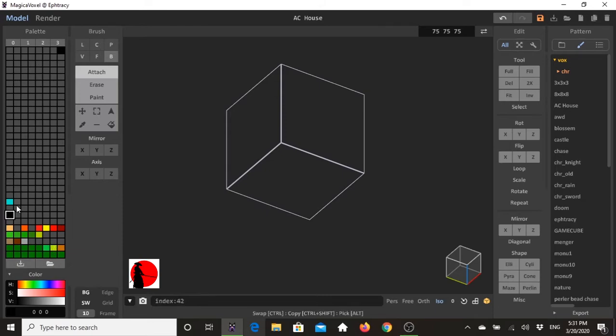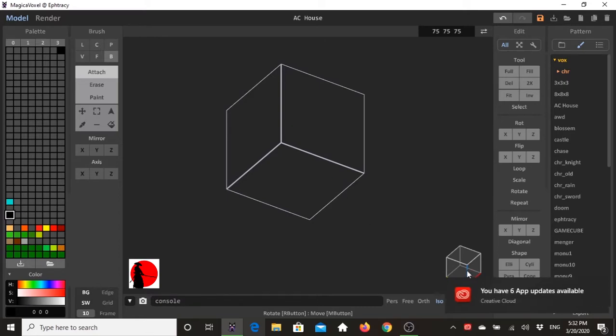The way that this works, this palette seems to number it from index. You see down there the index 2, 3, 4, and I'll get into a little bit more information later on why you need to know what your index is down there, which location each color is, and a couple of the things that we're going to be doing. Those are your colors. This is your work area here, and up here in the upper right hand corner you're going to see this 75 by 75 by 75, and that's basically your work dimensions: 75 wide, length, width, and height.